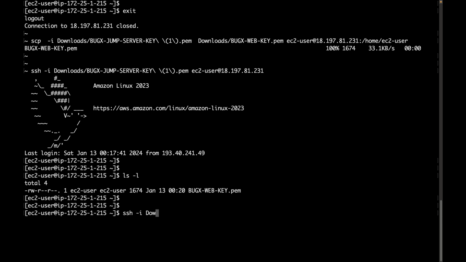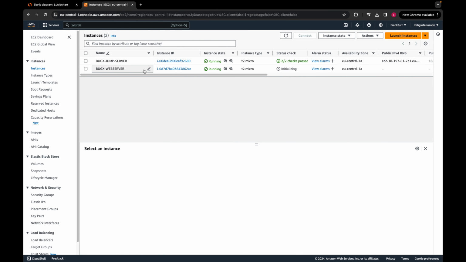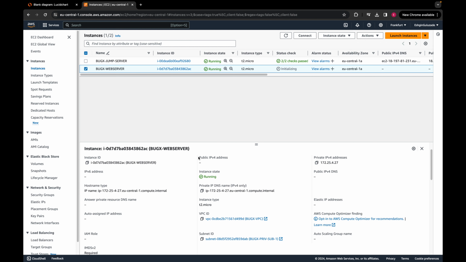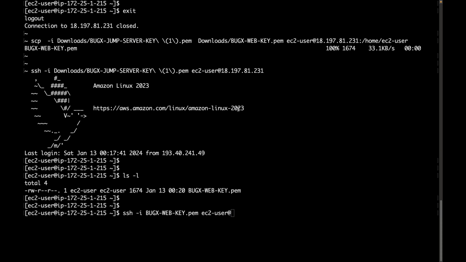Let's use the new key that we have downloaded, I mean, copied to this instance. So we're gonna use ec2-user at. Now this time we are gonna select the private IP, because as you can see, it doesn't have any public IP.